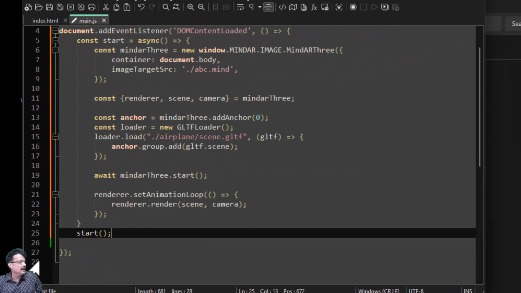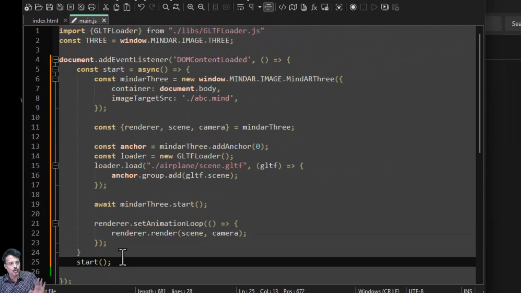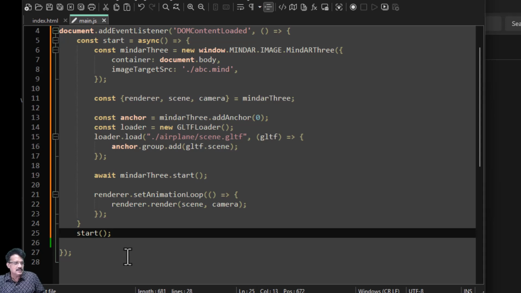So I have made around 27 lines of code here, and in this case, instead of creating any geometry, we have created a loader, GLTF loader, and we have asked it to load a model from my hard disk. Where it should be added?